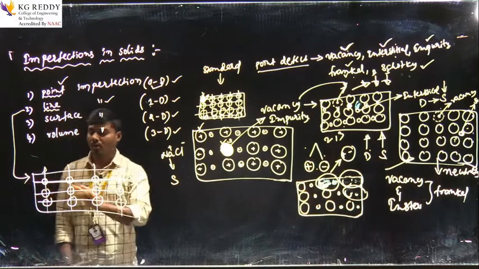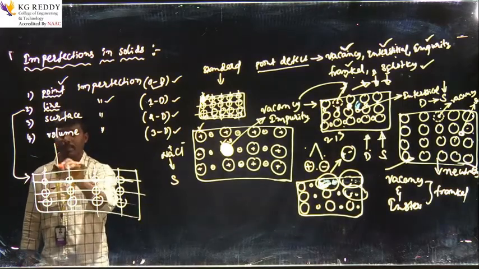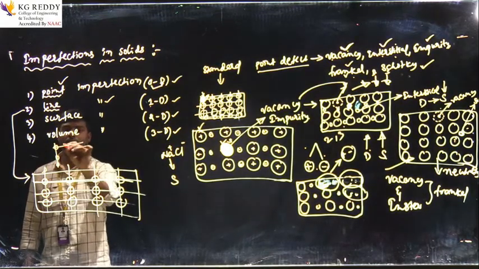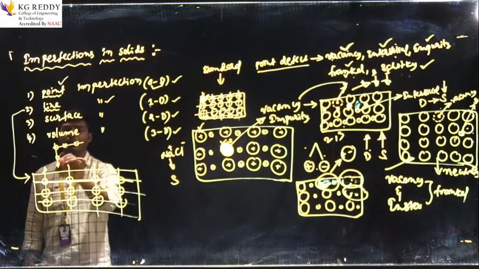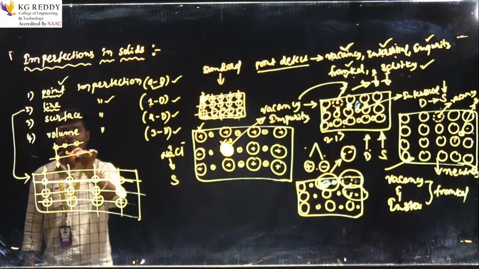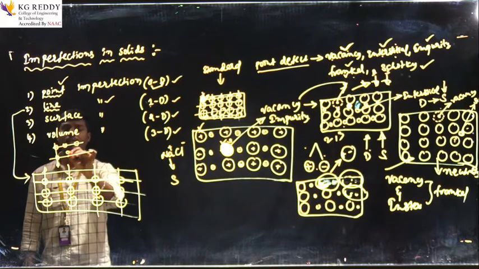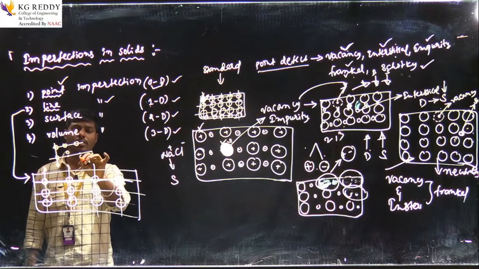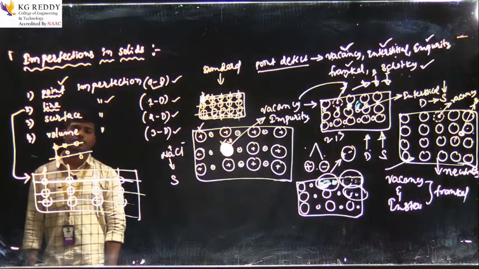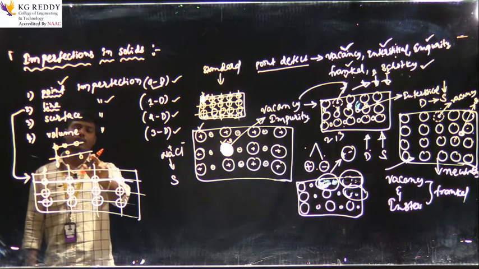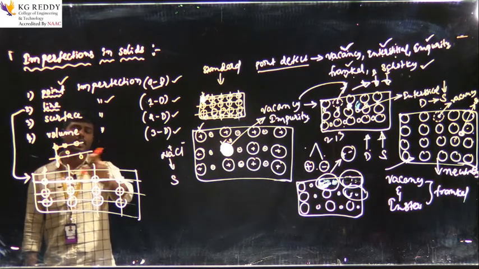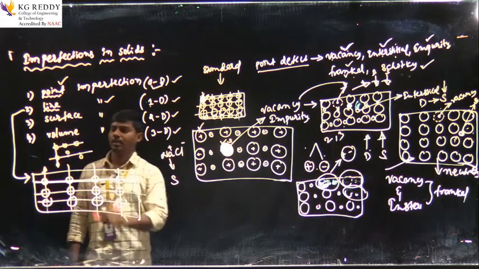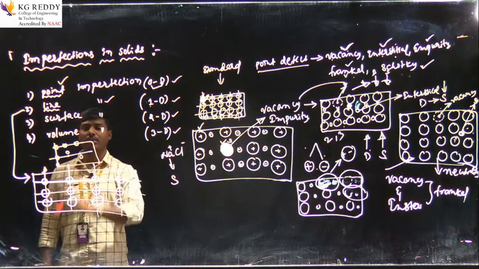I will show how it will be. Suppose you take this particular line, the atom should be there exactly in the vertical position or in the horizontal position. But sometimes, see here in the next row I am showing, an atom is missing from where it should be, and here also one atom should be there, but instead it is occupying somewhere else, so it is not exactly in this line, right? This kind of deviation in that particular direction or line, we consider a line defect. In the line defect again we have different types.